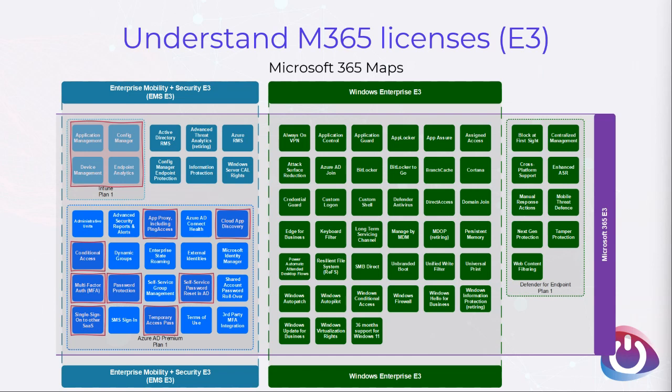Now, Windows is an interesting one because a lot of people just see it as, yep, Windows has its own feature set. We enable it, we use it, and we just carry on as if it's just Windows. But from a licensing aspect, there's some add-on things to Windows that come into play. They could be around the always-on VPN, BitLocker to go that doesn't often get used. Azure AD is a subject that we're passionate about around trying to disjoin from the domain on-premises network. We'll touch around some of the options there.